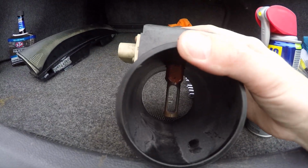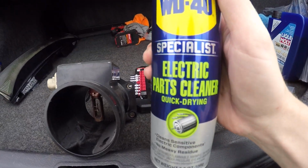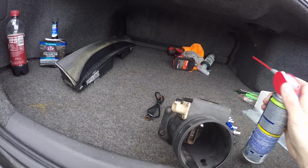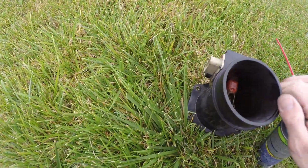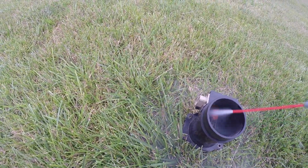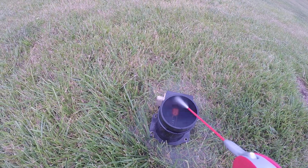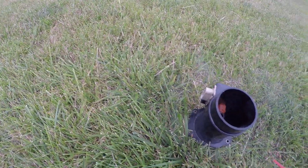So we'll be as gentle as we can, but I haven't tried this stuff yet. Good old WD-40 parts cleaner, it's parts cleaner for electronics, so kind of like brake clean. Brake clean is all pretty much the same. Go ahead, bring it over here in the grass. Go ahead and soak that thing down. I'll soak the opening too. Gotta get all the contacts clean.